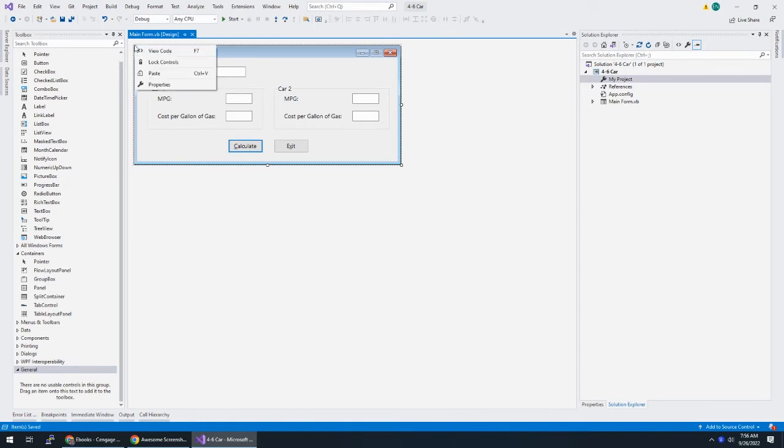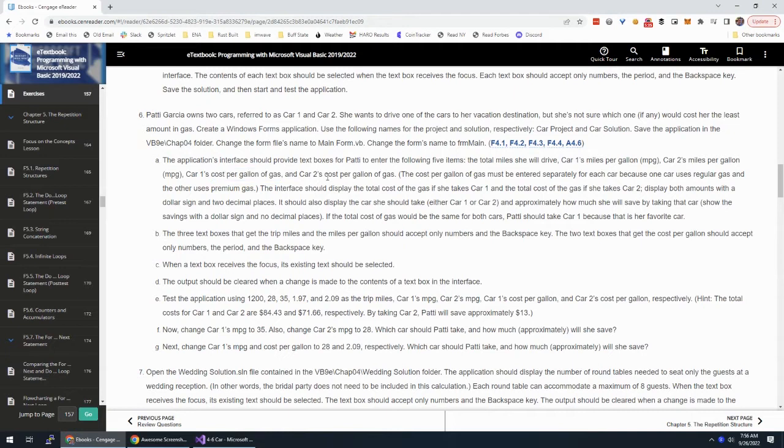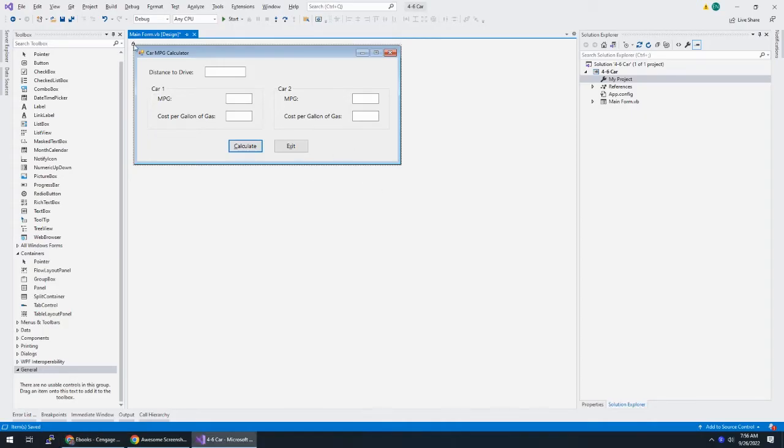And lock it. Okay, so display that interface. It should also display the car you should take, car 1 or 2, and approximately how much you'll save by taking that car. Okay, so I shouldn't have locked this yet.